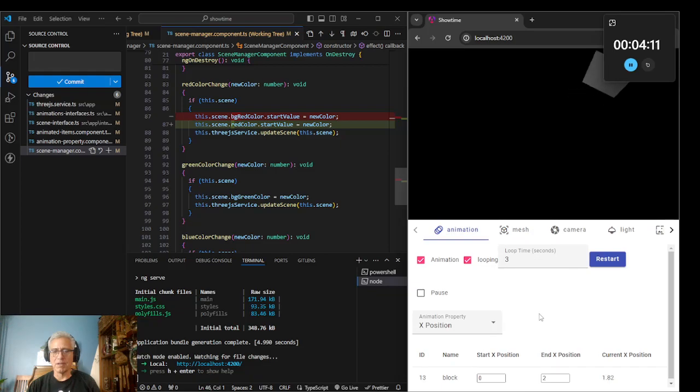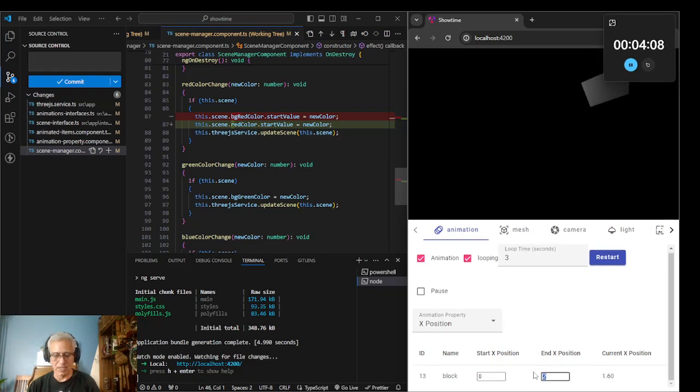So now I'm just going to come over here, and on the X position, I'm going to tell it to start and end at the same place, and Y position, same, and then Z position, same. Right now we have a bit of code that has been in there since the very beginning, and that just automatically does a rotate. That will be gone probably in the next 2 or 3 weeks. But what we're watching is this block, and it's just rotating and staying in place, and it's got one light sitting a little bit before it.